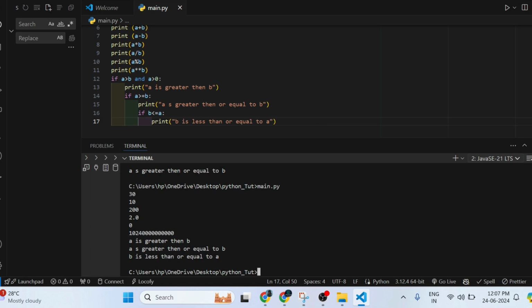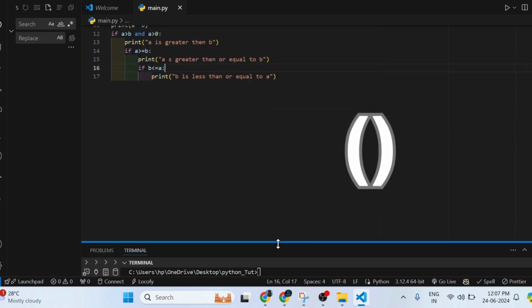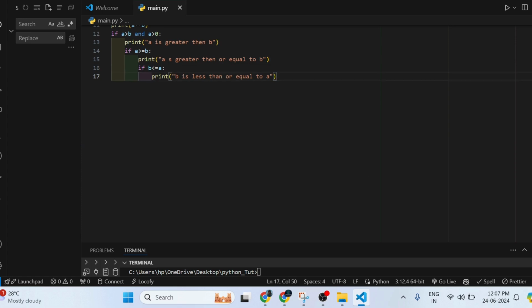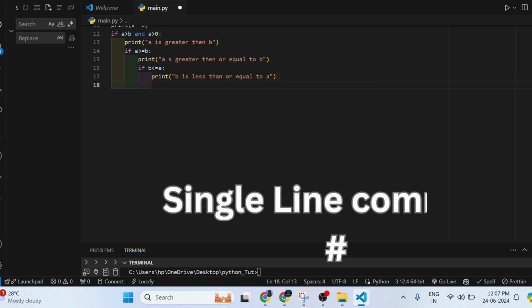So we have done the parentheses, and here the parentheses we use always. So what are the uses of these parentheses? I'm going to tell you. These are the parentheses. Okay. Here I'm going to tell you one more thing, for the comment line. So suppose I want to write a comment here, then I will write everything here. So I want to talk about the parentheses.